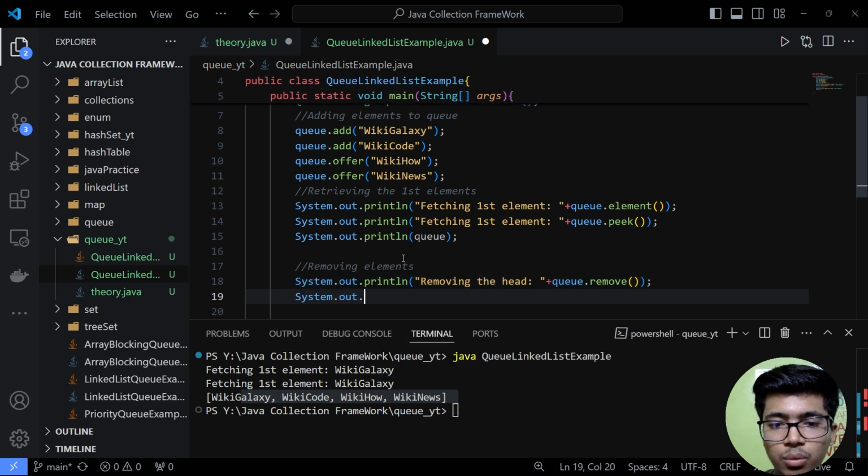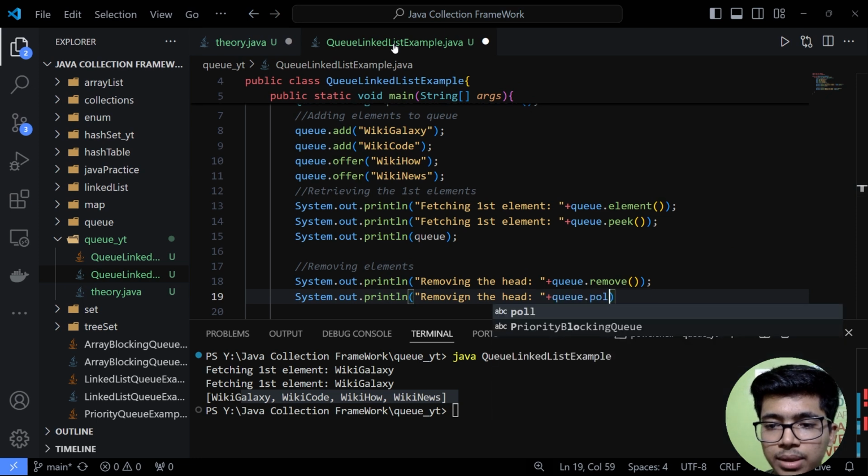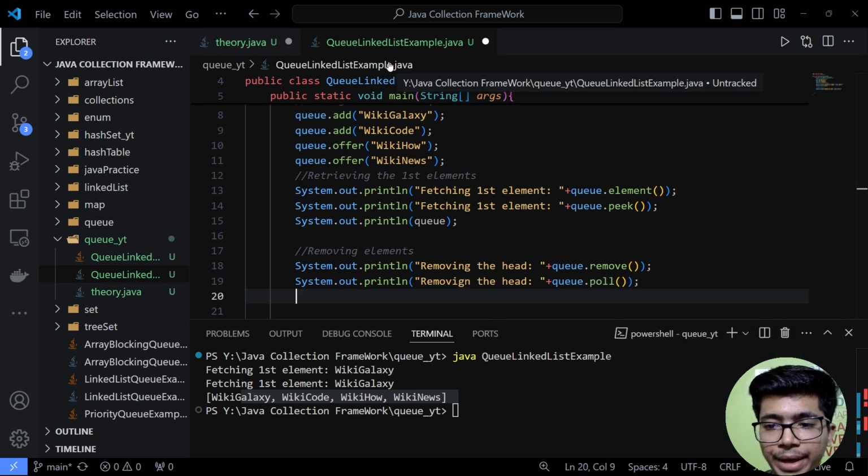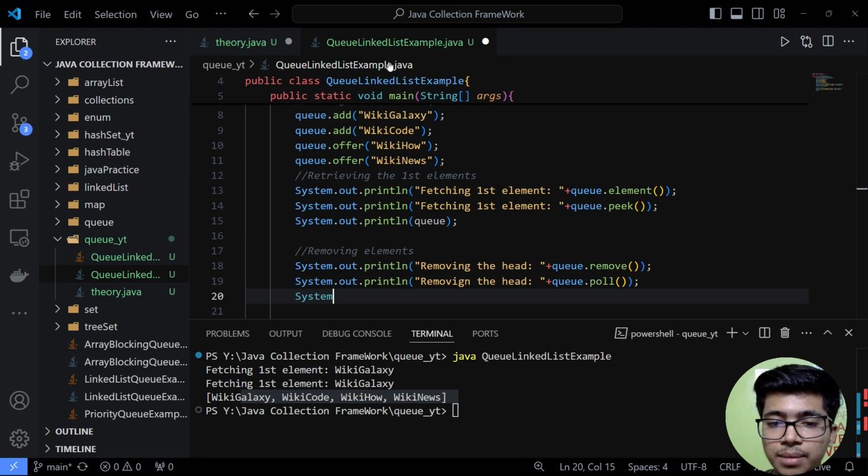System.out.println removing the head. Now as WikiGalaxy has been removed, next WikiCode will be removed. So now we'll be using the kiwi.poll method to remove the elements. And now again we'll print the entire list to check if those elements got removed or not. System.out.println kiwi.